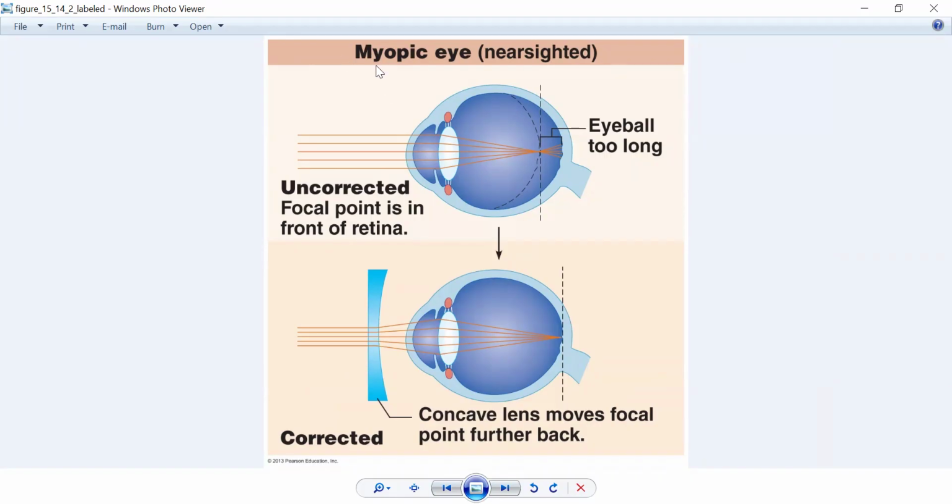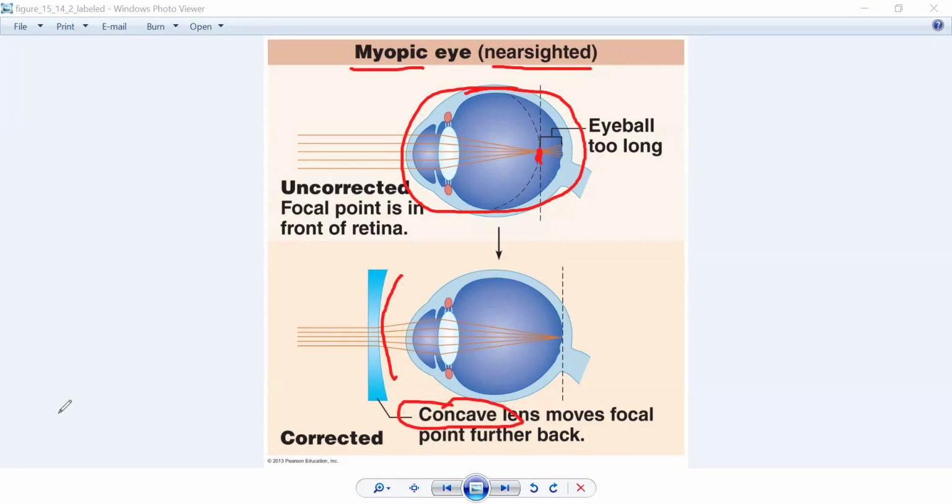So they're showing us here in the drawing what's called a myopic eye. They are nearsighted, which means they can focus on objects near, but they have problems focusing on objects further away. And here you have an irregular shaped eye that's a little bit longer than normal. So the image falls a little short of where it should go, and that can be corrected by lenses. In this case, a concave lens, where it kind of curves in.